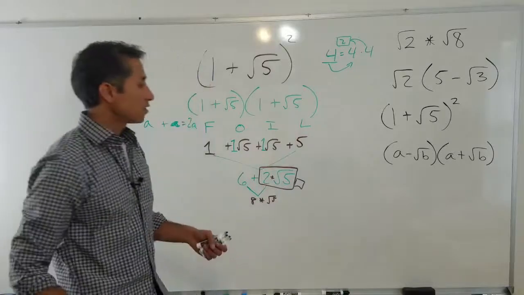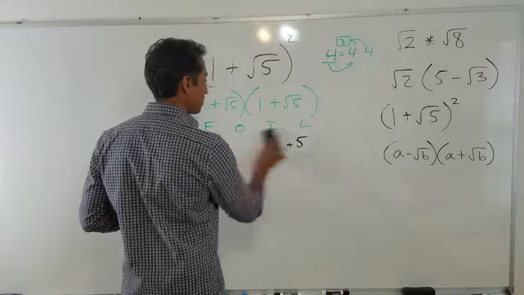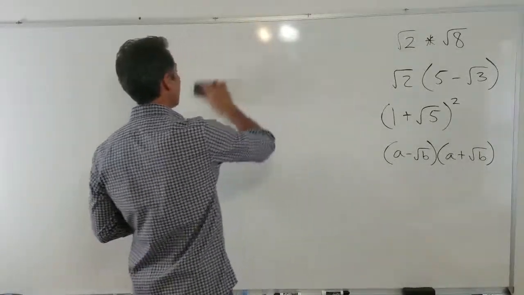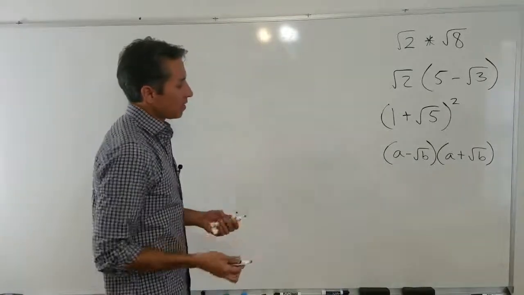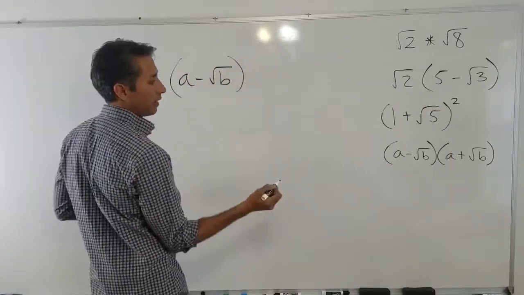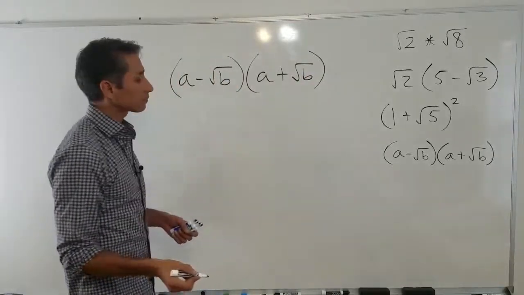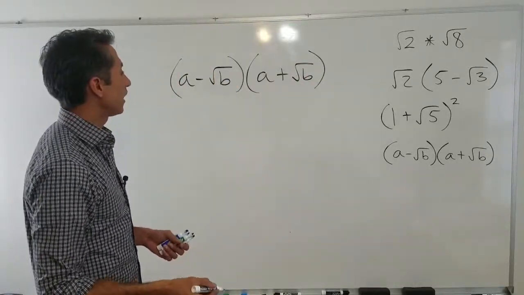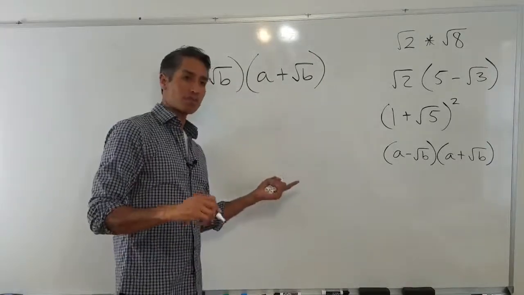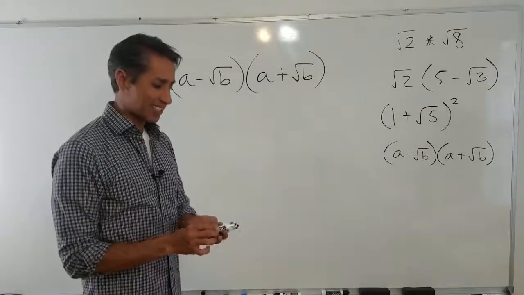All right, so maybe you've made it to that last one. If you've seen that one before, don't give it away, but hopefully you worked through it and you saw what was going to happen. A minus square root of b, and then we got a plus square root b. These are interesting, because one of them is a minus and one of them is a plus, or one is a plus and one is a minus, they're kind of like opposites of each other. Opposites, I guess I should say.